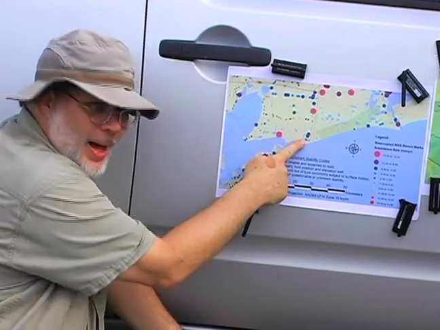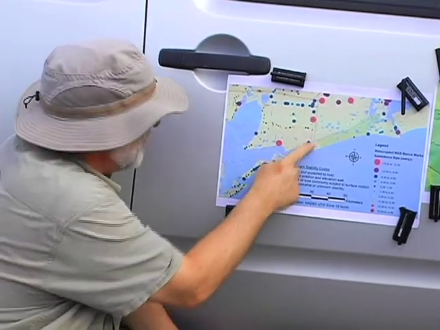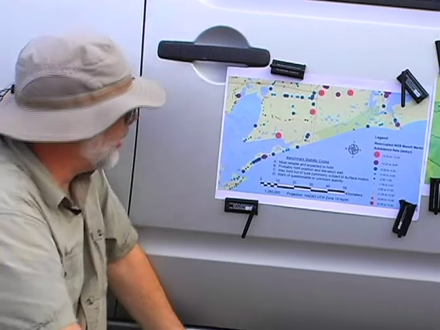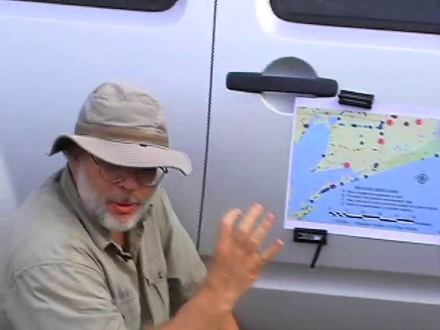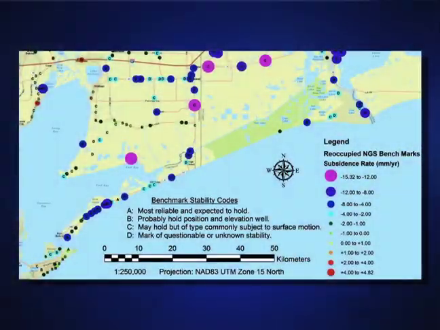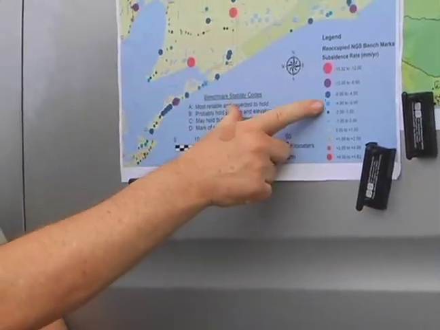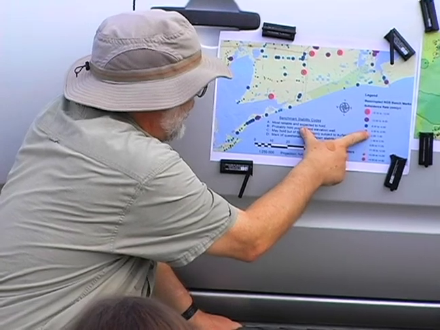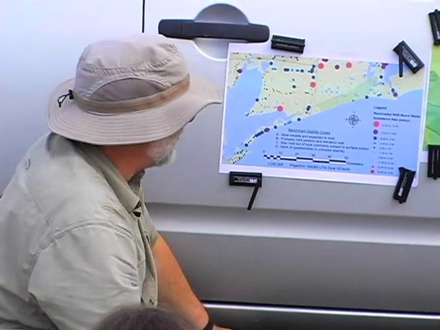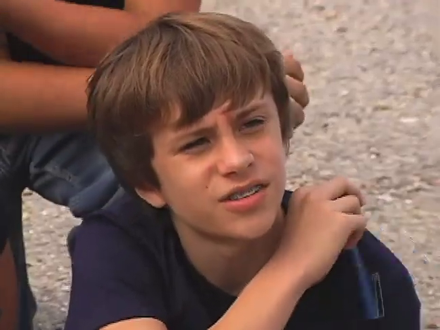We're right here in High Island, and this is what's called a bubble map. And the size of the bubbles indicate how much either uplift or subsidence there's been in this area of southeast Texas. But we measured it, and I measured it before, and if you look at the color blue and the size of the dot, guess what it is? Negative 4 to minus 2, which is 2 to 4 millimeters per year. So you were spot on.